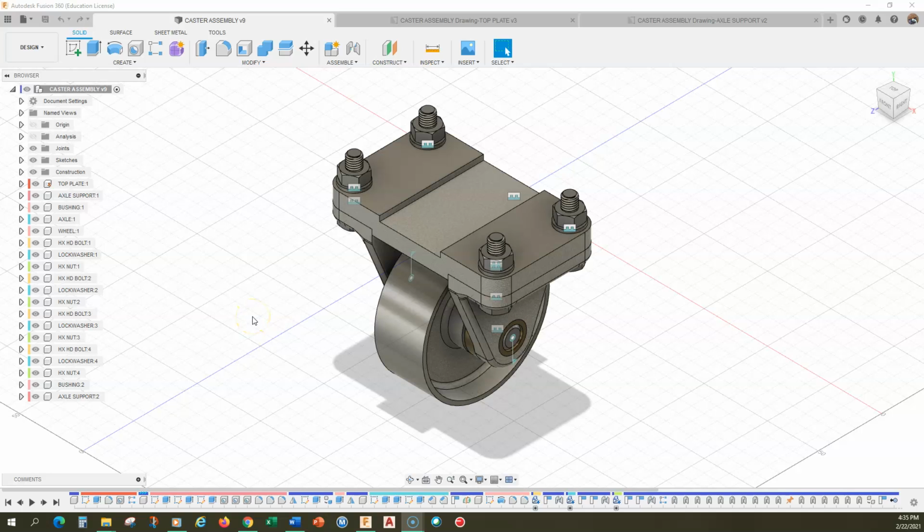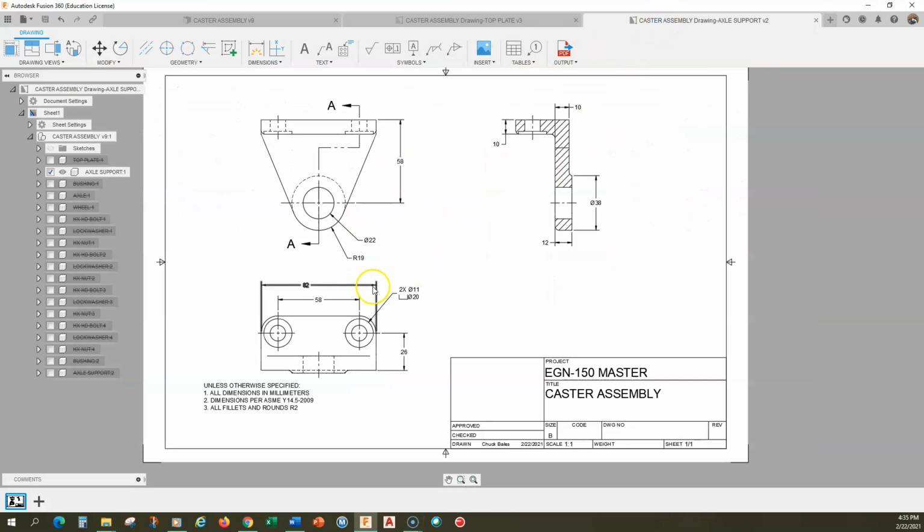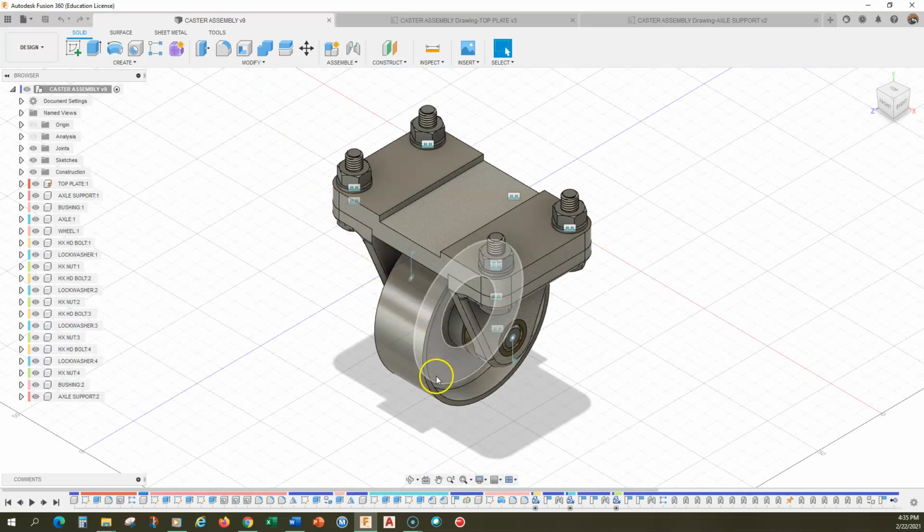All right, so let's continue with our analysis of the proper way to dimension and using an assembly drawing to derive the appropriate best dimensions for individual parts. We've already done the drawing for the top plate and the axle support, and now we're going to move on, and I think we should be able to do the last two parts here, that is to say the bushing and the wheel. We might be able to get them in one video, so I'm going to try to do that. So let's continue on.